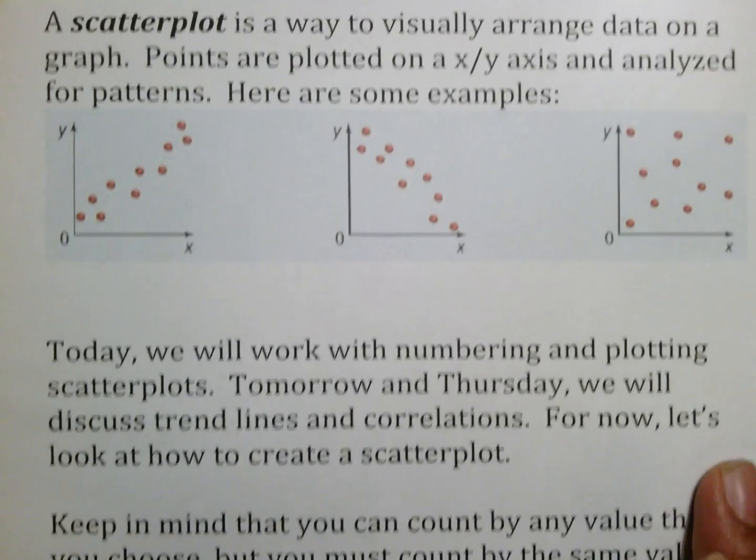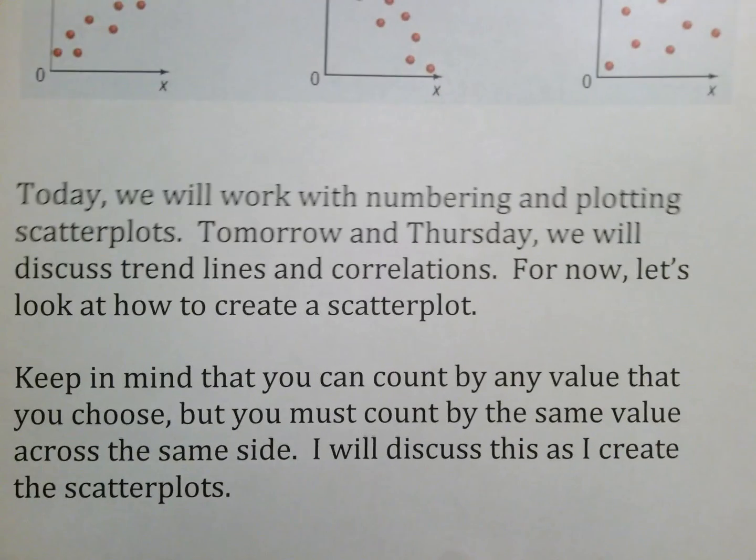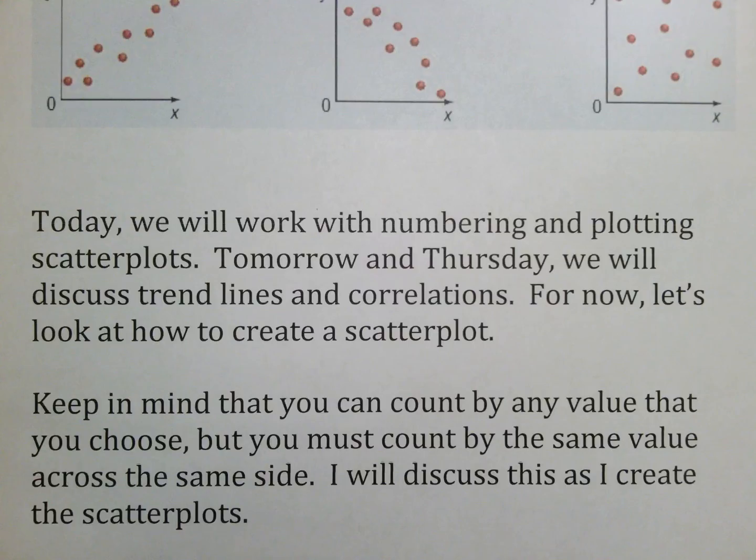Today what we're going to do is just work on numbering and plotting scatter plots. Tomorrow and Thursday what we're going to do is discuss what trend lines and correlations are, but for now we're going to look at how to create it. Just keep in mind as I work through these, because I'm going to work through 3 of them with you and then kind of give you some to work on your own.